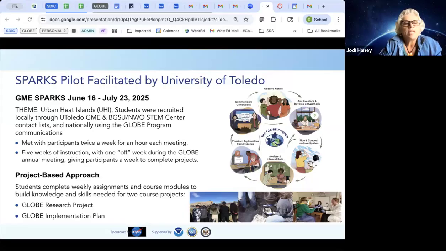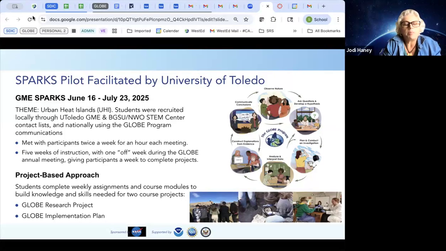group to work with. It was a project-based approach, so the participants went through the modules, and we assigned modules to them, and we'll show you that in a moment. But all those modules were really working up to 2 course projects. The research project, where they really did what a student research project does, but they did it as an adult citizen scientist, and presented to each other and got feedback from one another on the research project. And we thought that was really important so that they could lead their students through a research project.